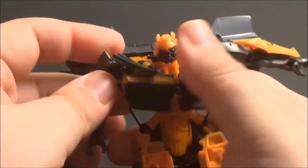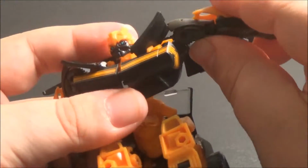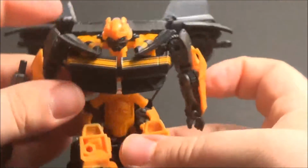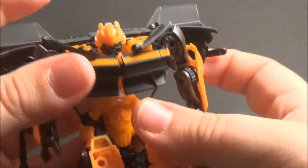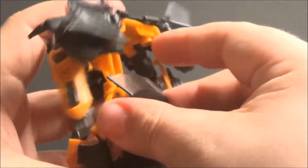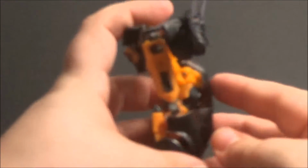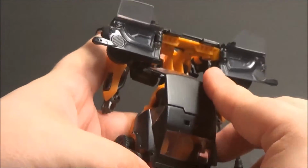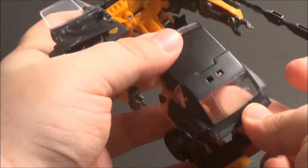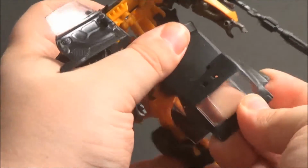Bring his arms down into place like so, which is a little more difficult than it looks like. And, see already where we're going with this. My camera is just not focusing today. Next, we're going to take this section. If I can get it to, there we go.